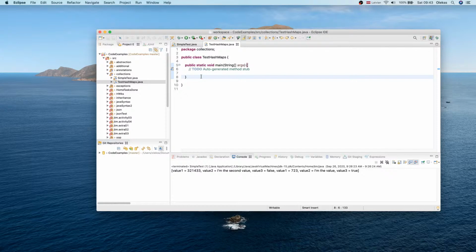But under this structure there are some differences, especially if we are talking about performance.